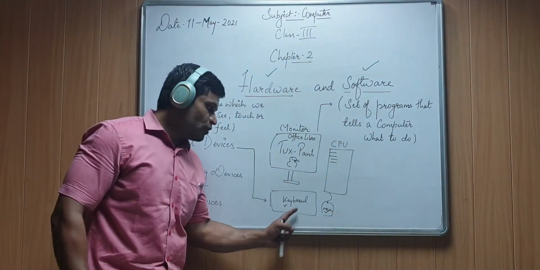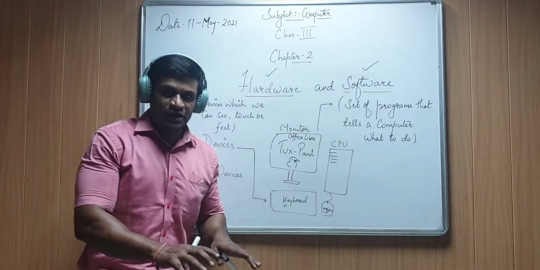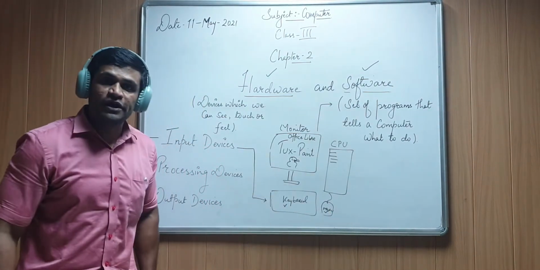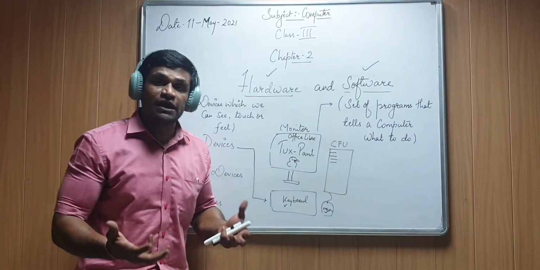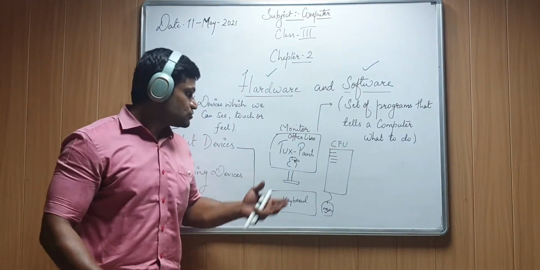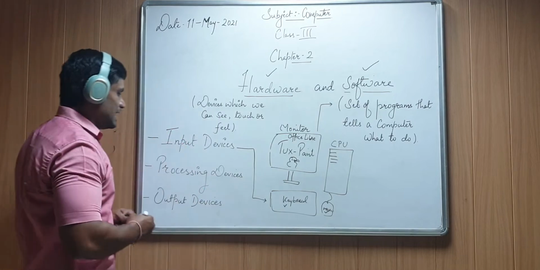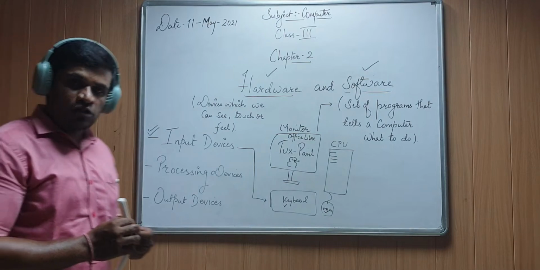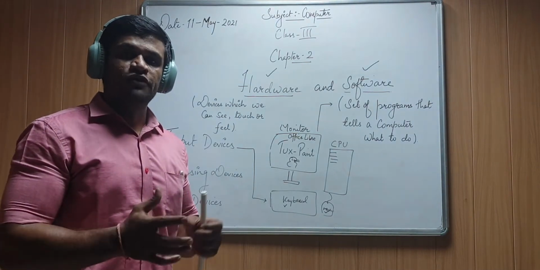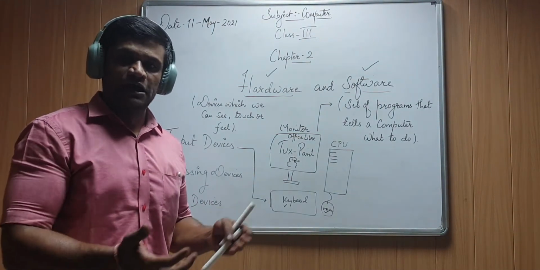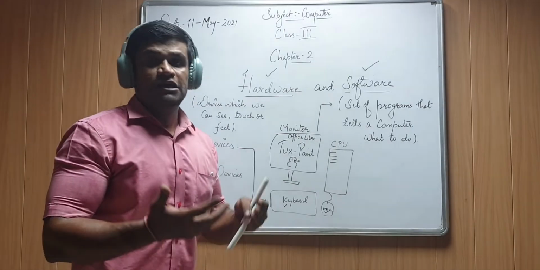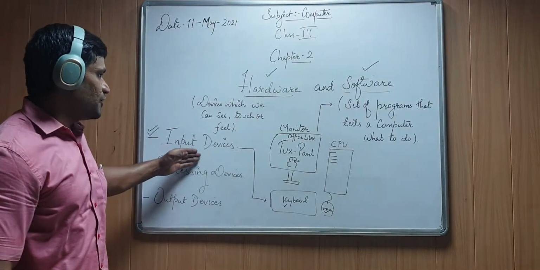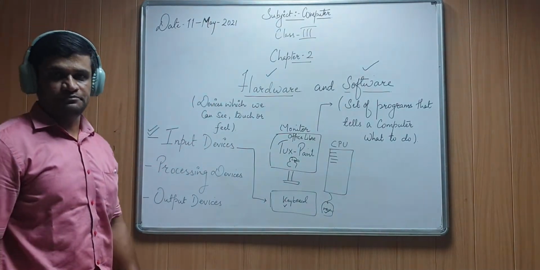So your keyboard and mouse are hardware. You can touch them, you can feel them, and these two hardware, that is your keyboard and mouse, इनका क्या work होता है, क्या function होता है? They are being used to give input to the computer. Hence they are known as input devices. All those hardware which are used to give input, like your scanner, your graphic tablet, touch screen, touchpad, all these input devices are known as input hardware.